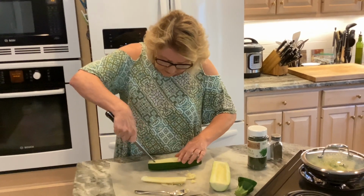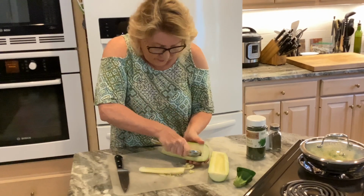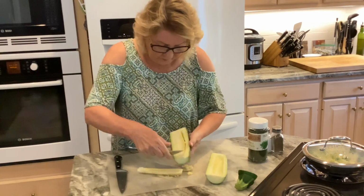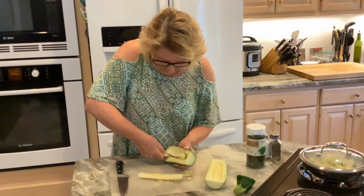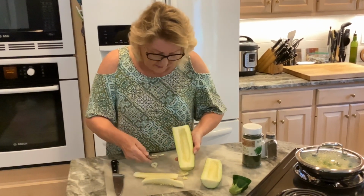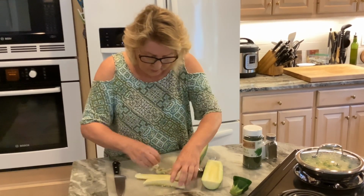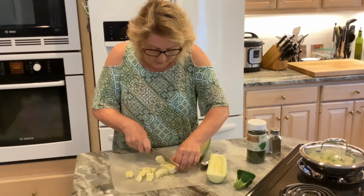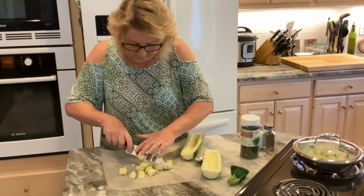Cutting it first just makes it a little easier to scoop it out. Also gives you a good guideline to work with. So again, with the edge of the spoon, run it down. Okay. And clean it out. So now you have a nice cavity to stuff. You've got your boat ready to go here. All right, so what I'm going to do also is I'm going to cut this in chunks. And then I'm going to cook this with the other vegetables, sweat it down.